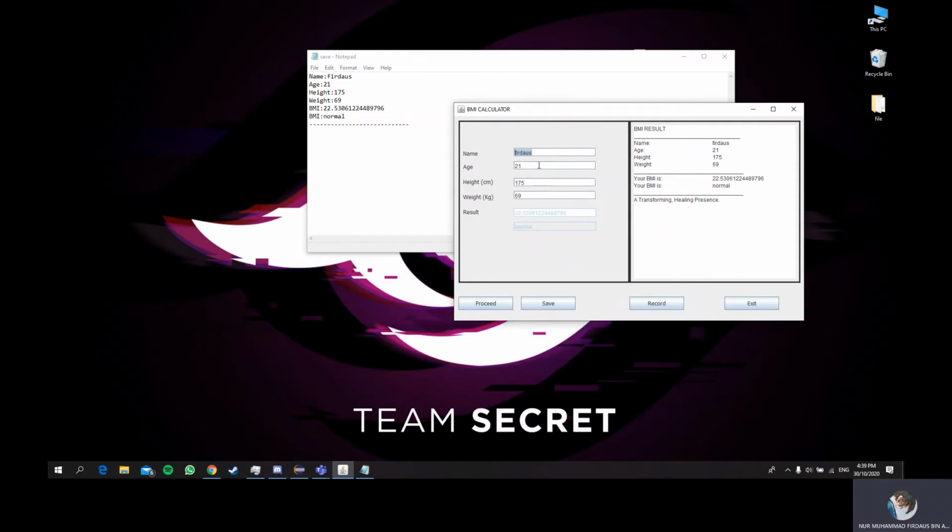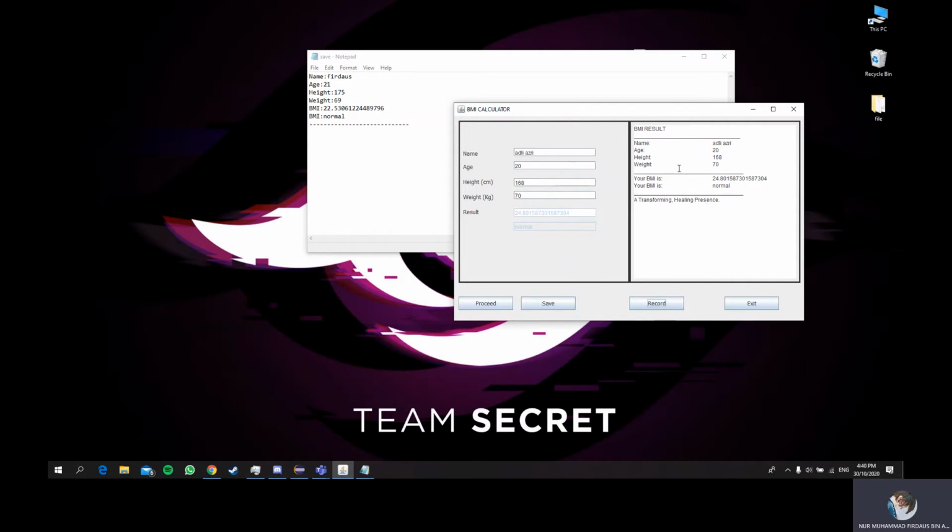Let's say I put Adli Azri, and age, height, and weight. The weight I think is about 60. We click proceed, and it will calculate the BMI for this person. Then we click record to summarize all the information.